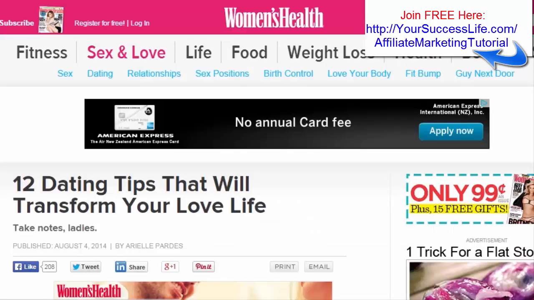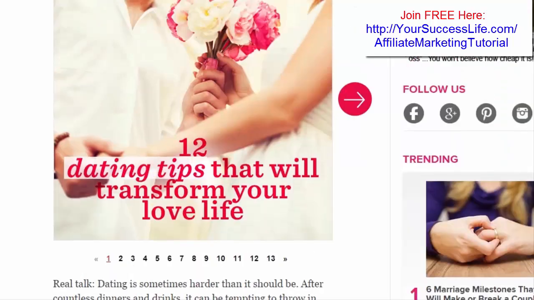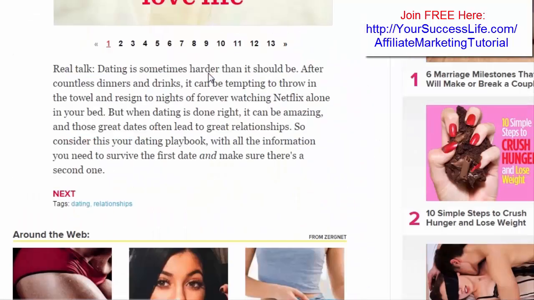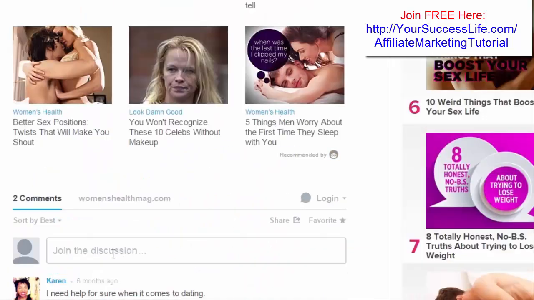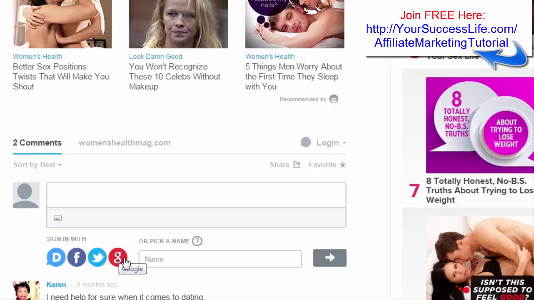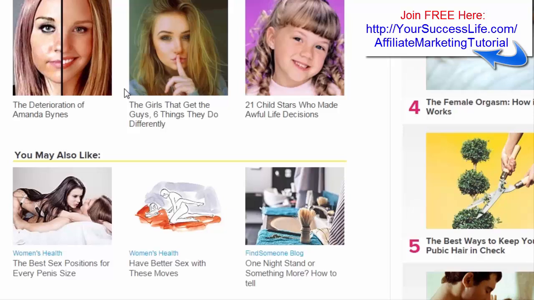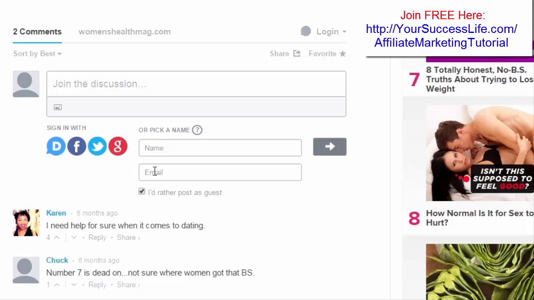And if I close that, then I can look down the page. Other places that I might find ways of looking to see if they have a newsletter list is to see if I click here, so I can comment on this particular post, I have to enter my name and email. Even if I say post as a guest, it still says that I have to enter my email. So that's another way that they can get your email.